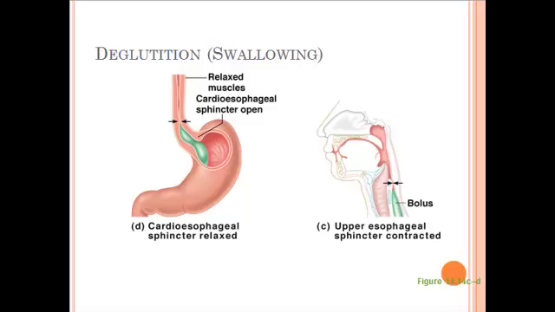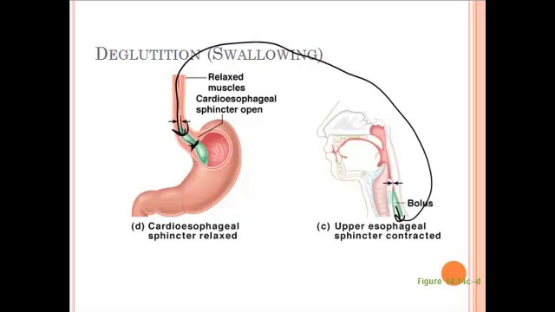Then once that food gets past the epiglottis into the esophagus, the esophagus takes over, and using peristalsis, these movements of the muscle, it's going to push it down the esophagus, clear down to the stomach. This is where the cardioesophageal sphincter is, and at this point we call the food a bolus. As it comes in contact with that, the sphincter is going to open up and dump that bolus down into the stomach. And so now we're down into the next phase of our digestion here.